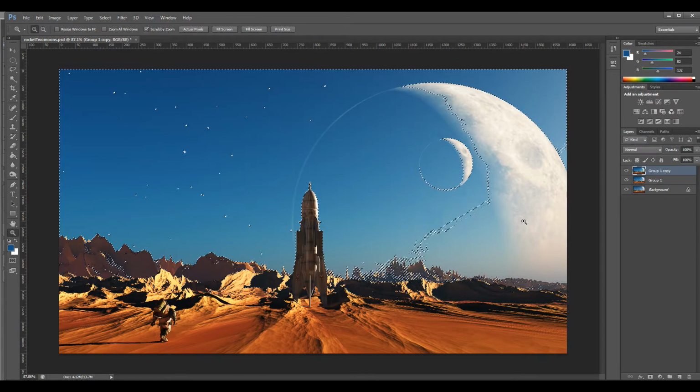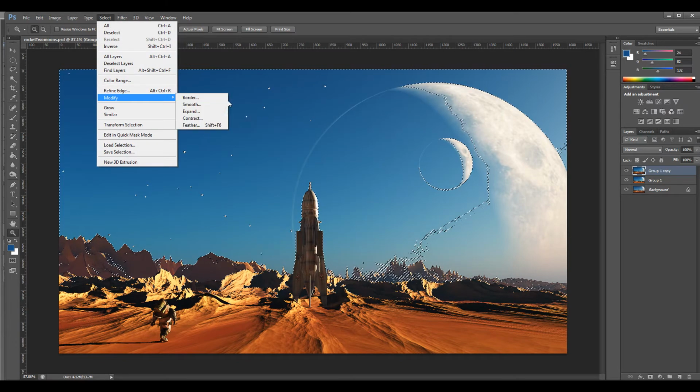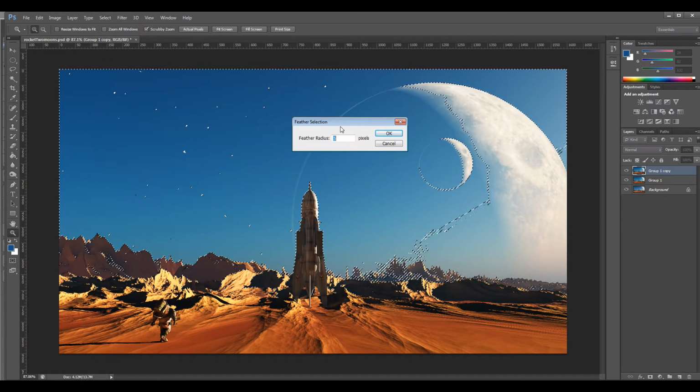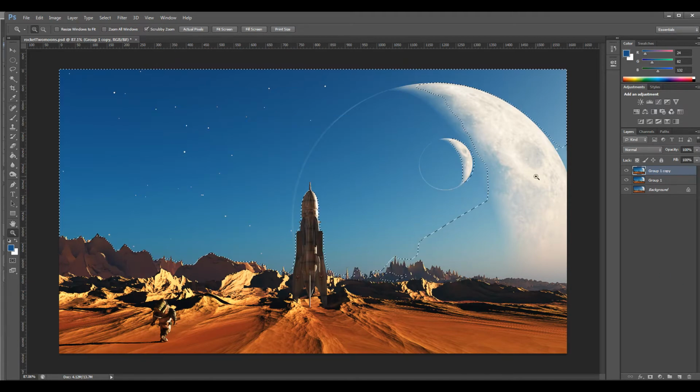Okay, so right here maybe it doesn't pick up, so let's go to Select, Modify, Feather, and maybe add 8 pixels of feathering. Okay, next I'm going to create a mask while it's selected, so I'll press the mask button. Actually, let me delete the vector, just the mask. So right here you can see our selection applied to the mask.